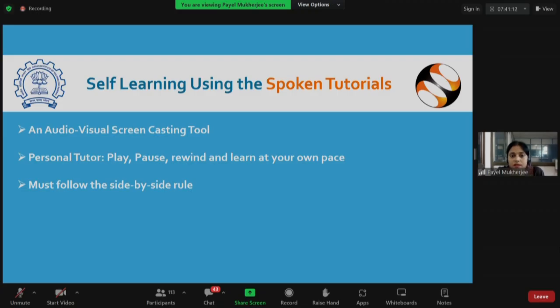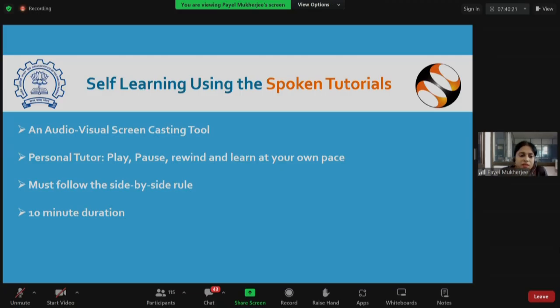While using spoken tutorials, a must-follow rule is the side-by-side method. What is the side-by-side method? Suppose you have the spoken tutorial in a window. You'll have to unmaximize the window, and just keep the unmaximized window in some portion of the screen. Don't use full screen. Always unmaximize the spoken tutorial and open another terminal side by side along with it. Whatever the tutor tells you, you have to follow the steps minutely, each and every step. That's how you will learn to use OpenFOAM or any other software through spoken tutorials. So this side-by-side rule is a must-follow.